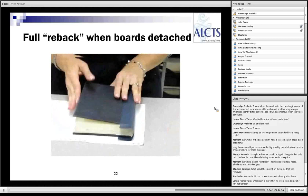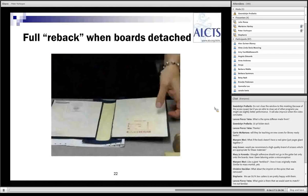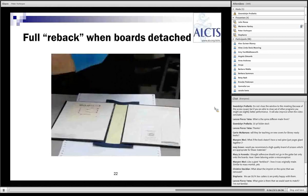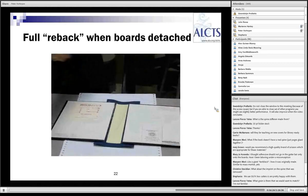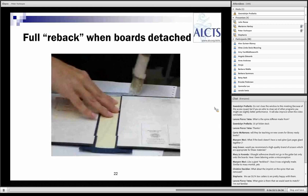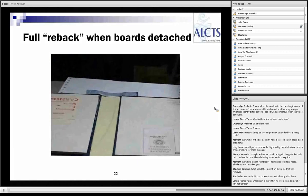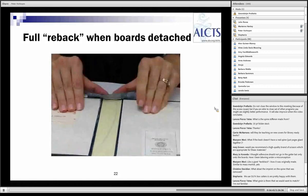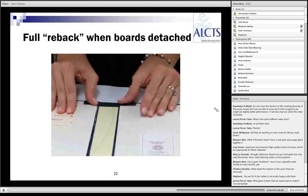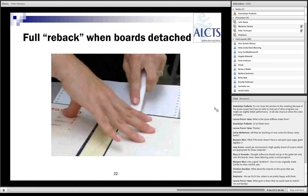And now we open up the book, and you can see where the groove is. And our next step will be to do the head and tail turn-ins. And depending on your skill level, depending on how fast you are, there are other ways that you can do this so that you don't have to apply glue at each step. But if you're just starting out, this is a much safer way to go because you're not dealing with a lot of adhesive where you don't expect it. And you won't get it necessarily, let's say, on your hands, on your palms or something like that, and then transfer it. It allows you to work on one step at a time.